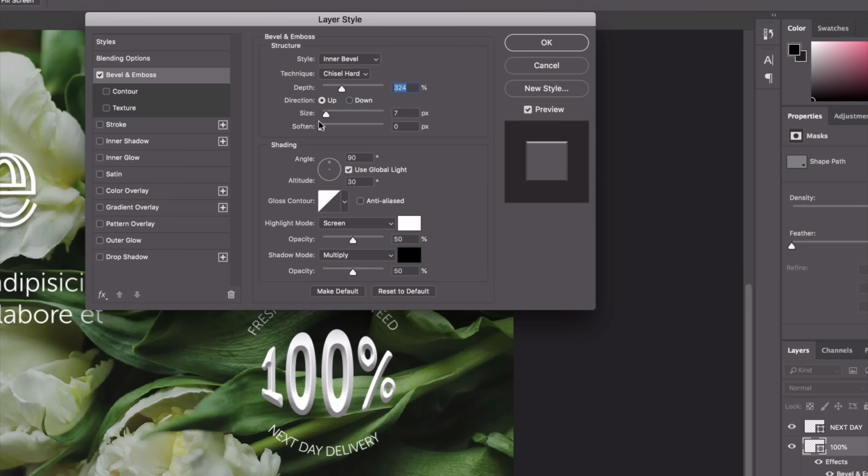Again, size and soften, they're going to make sense as you experiment with them. You can see it says here how much, depends on how thick your type is. If it's really thin, you're not going to see anything. In this case, you can't see much of a change either because the font's quite small. So there you go, it's a flat spot on the top, which I don't like. Okay, soften. I'm not sure why you'd go chisel hard and soften it, but anyway. There's more and more complexity you can get into here. In this Essentials course, we're not going to go into the super hardcore stuff. Just play around with it, experiment with it, until you get it how you like. When you finish, click OK.